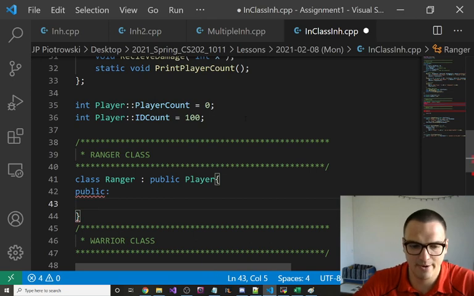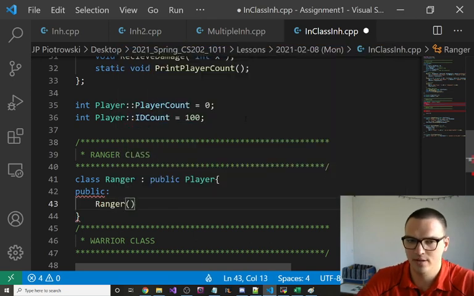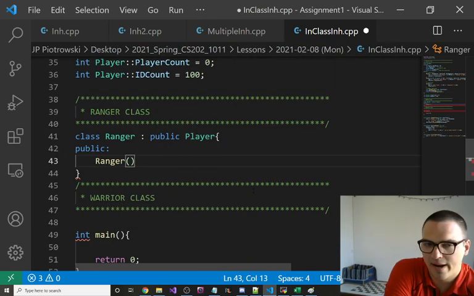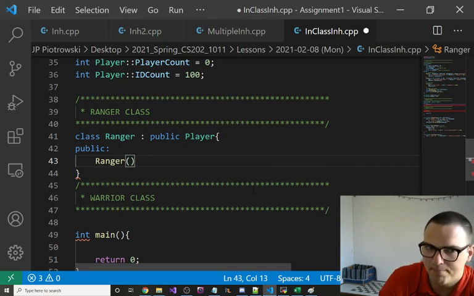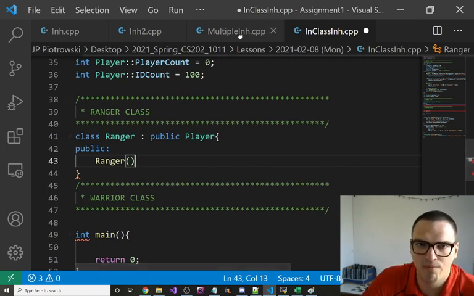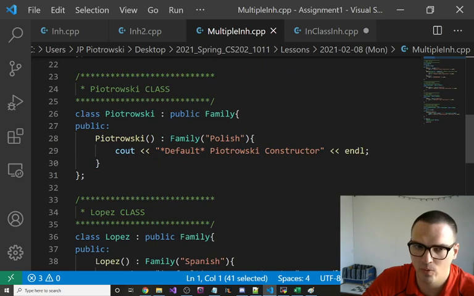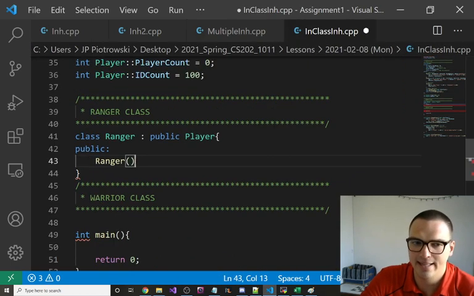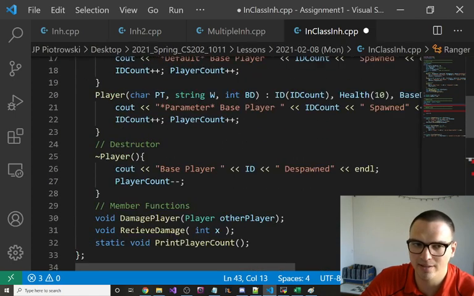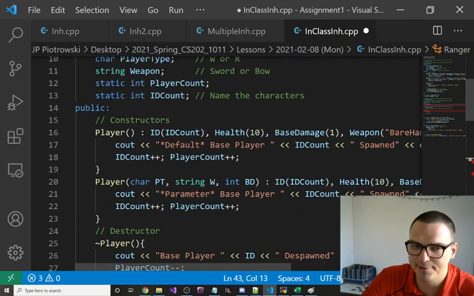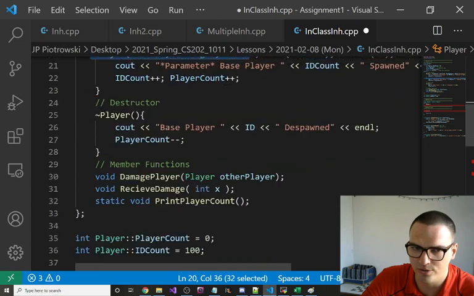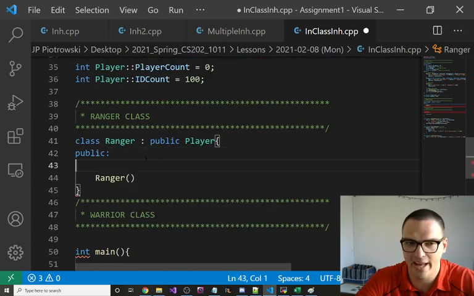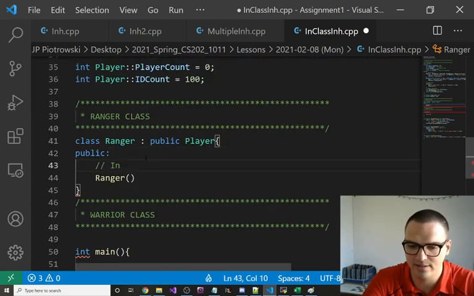And we're going to have a Ranger constructor. Now, here's a reminder, and this is especially important. I went over this in the multiple inheritance thing, where I tried to call this constructor from within this body. That's not correct. So if I want to specify a constructor, I'm going to use the inline method. So we'll put that here in the comments, inline method.